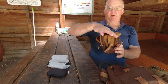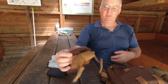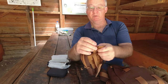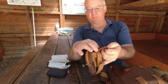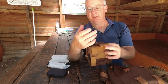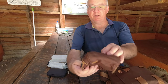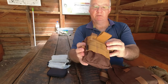Now when that's on your pouch, you could put a ferro rod down there or your small knife, but you've got nowhere to hook onto here really. There's only a small piece. So if you're going to have your ferro rod, you're going to have your striker or a loop on it to stop it going all the way through and out the bottom. So your choice what you can use in there.